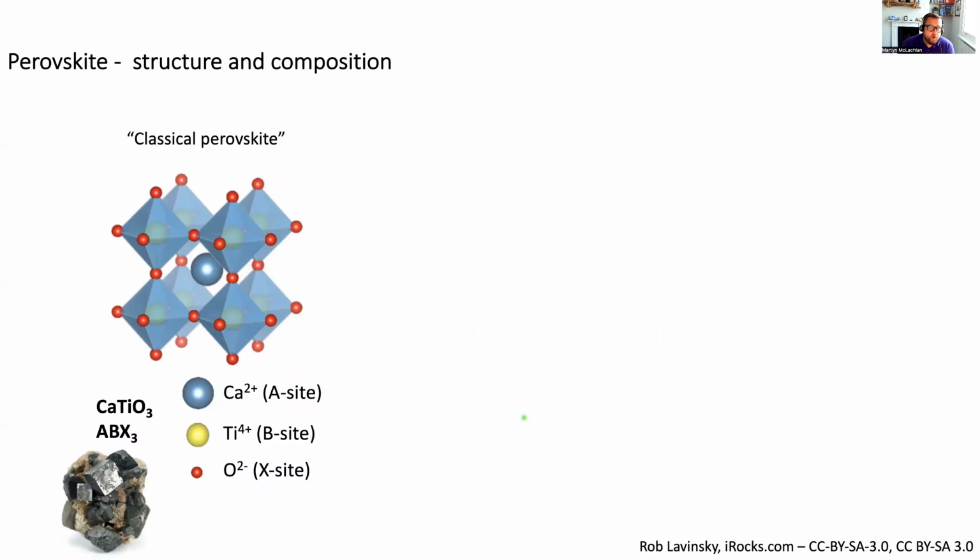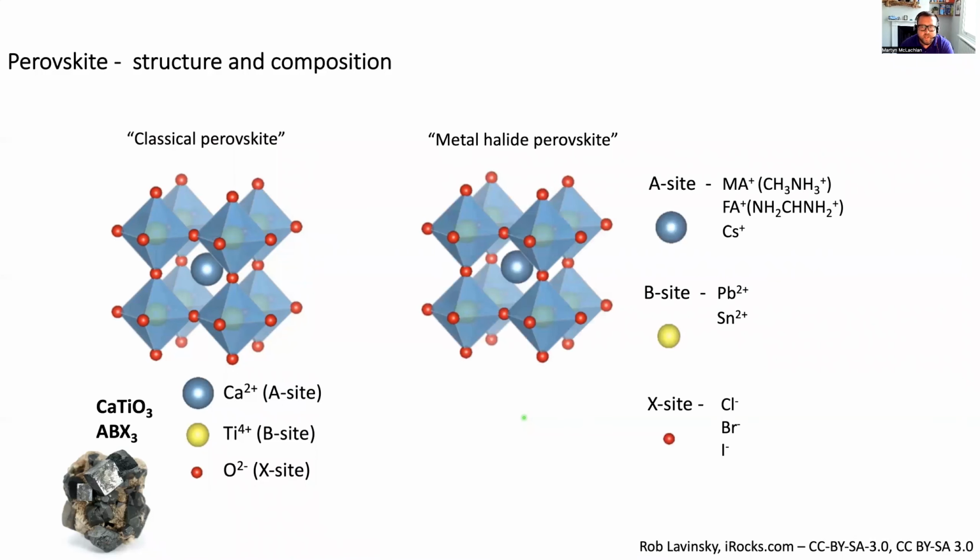The classical perovskite structure here is this mineral structure that adopts this ABX3 formation of cations and anions, and the name is derived from the first known or the first discovered perovskite, calcium titanate, and I show the structure here. Over the last decade or so, metal halide perovskites have emerged as materials that have exceptional optoelectronic properties that have found use in a number of device applications.